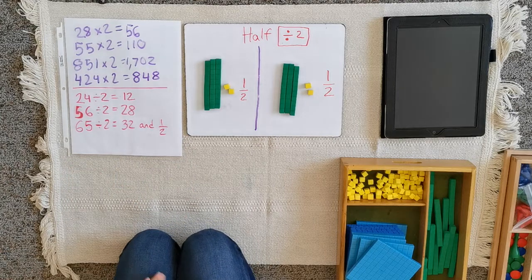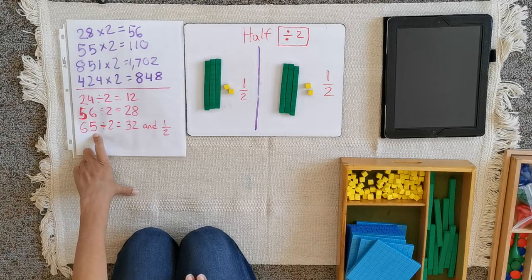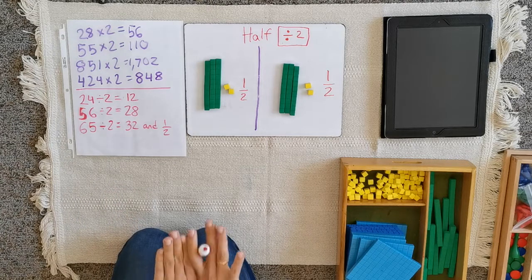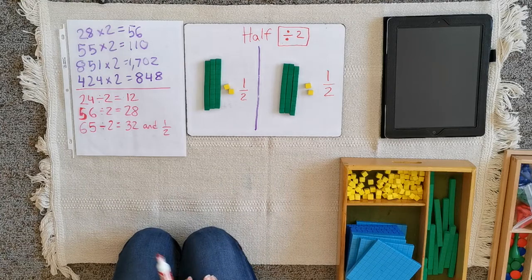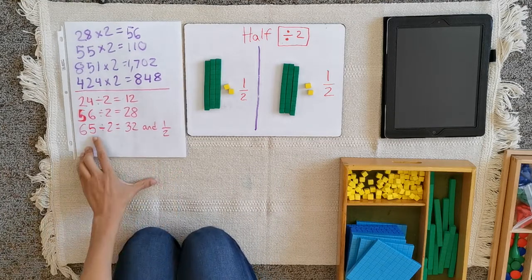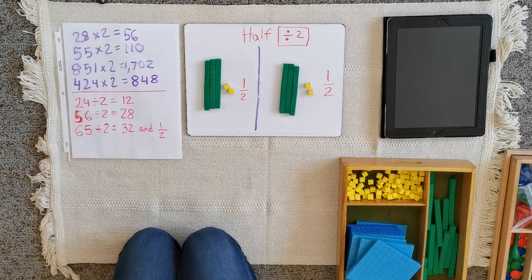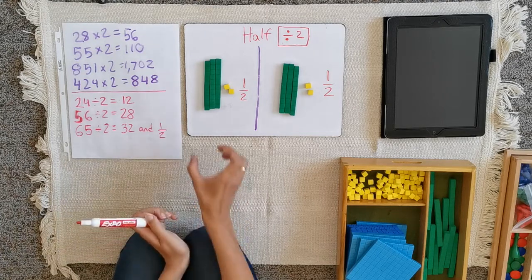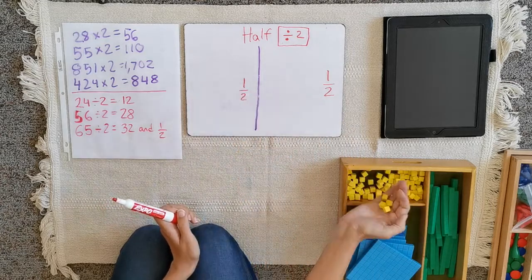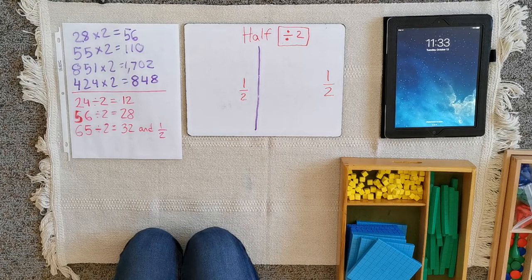Why did it happen? Because 65 is an odd number. And if you remember, odd numbers are the ones that you cannot split into 2 equal parts. You can do it, but you need to use fractions. So it's going to happen with all the odd numbers that you find. Okay? And you can try on Thursday to do it with a greater number until 1000. But I think it's fine for today.